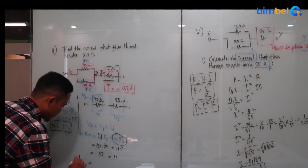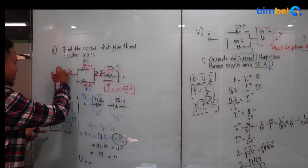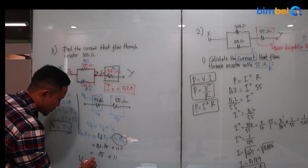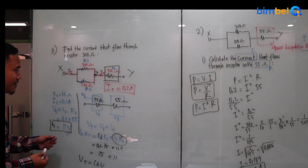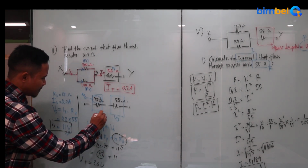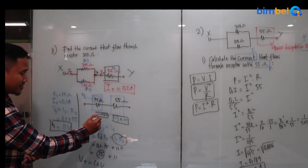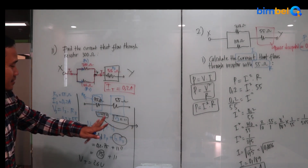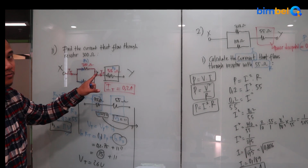So the total voltage in the circuit, or between two terminals X and Y, is 15 plus 11, which is 26 volts. But it's not our point. Our point is finding out the VP. The VP is 15, right? So I'm going to take this number to here. We're going to focus on finding the current that flows through 300 ohms.